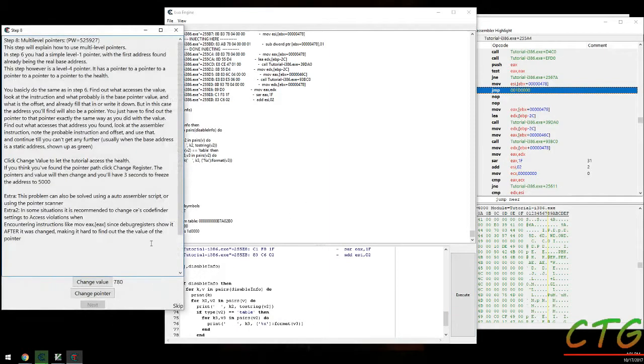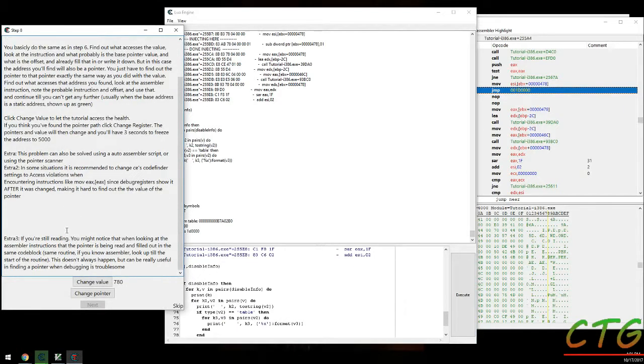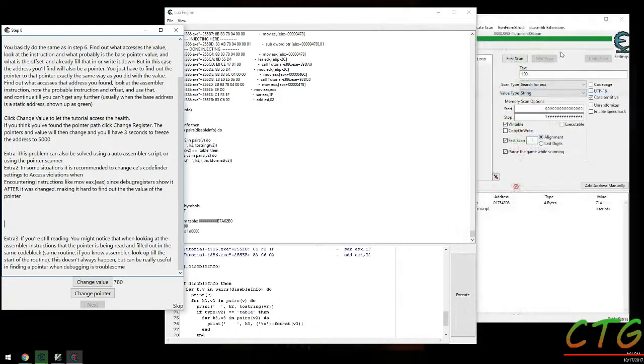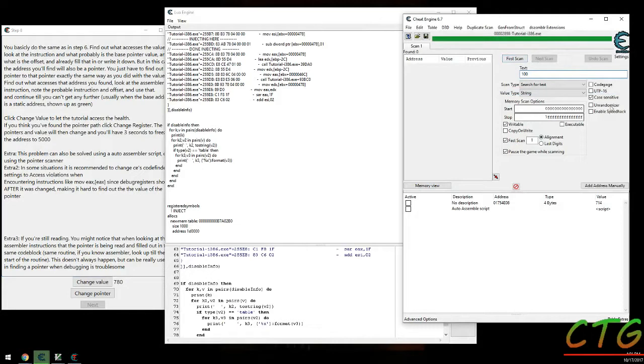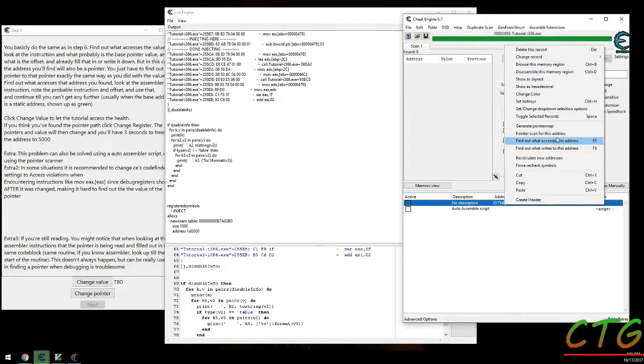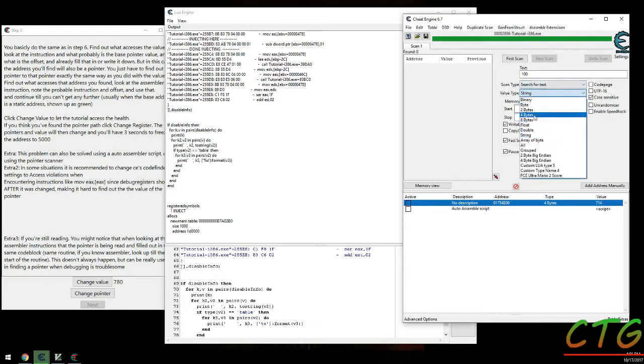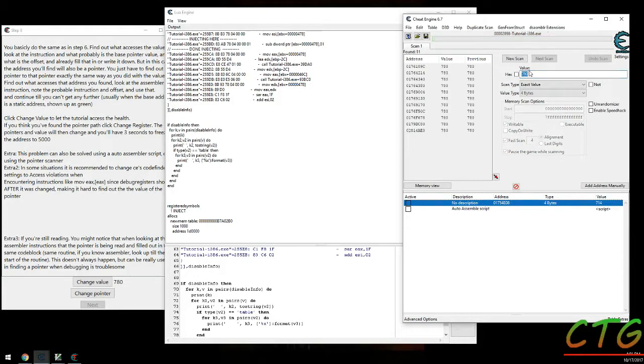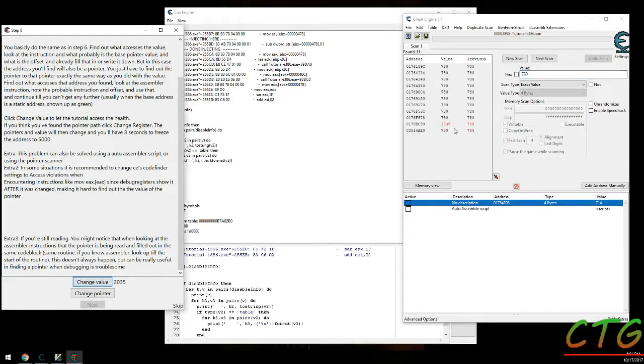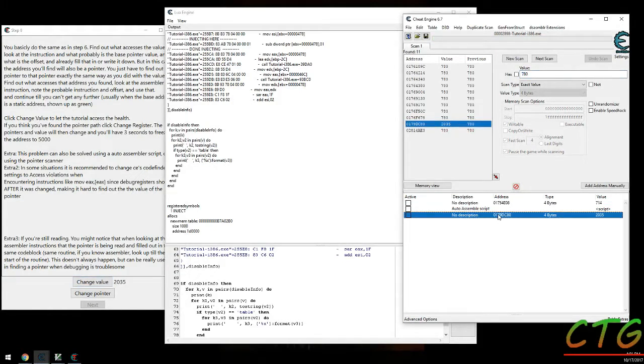And we pass step 7. And then step 8 is, again, pointers, which you already understand how to find. Well, if you understand how to find pointers manually using this method, not using the pointer scan, because you don't actually understand how that's working. If you can go in here, you can go 4 byte, and you can scan for 780 and change that. And then you go, what is accessing this?